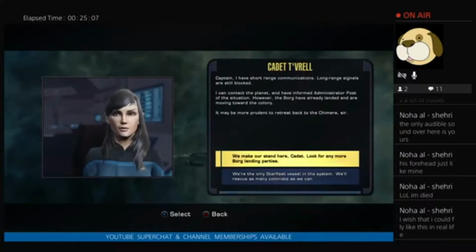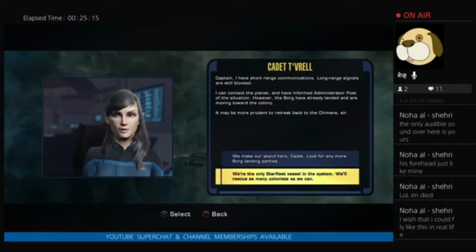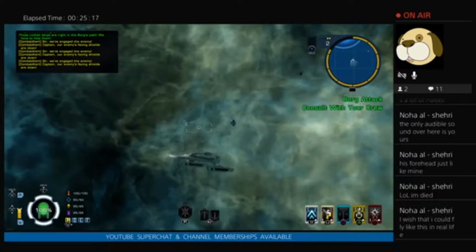Now what? I have short range communication. Make our stand here. Long range signals are still blocked. I can contact the planet. Do we make a stand and fight the Borg? Yeah, why not? Okay. What is next?